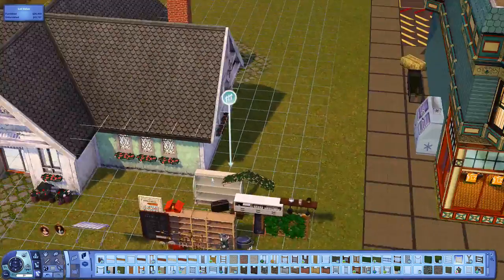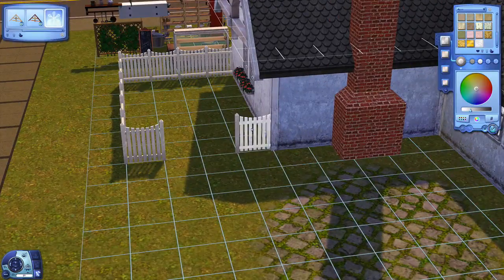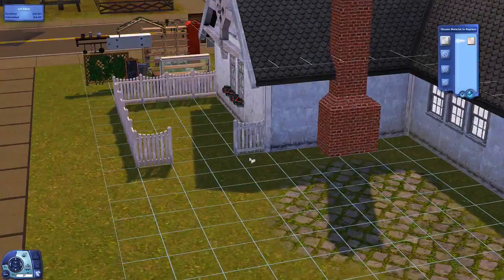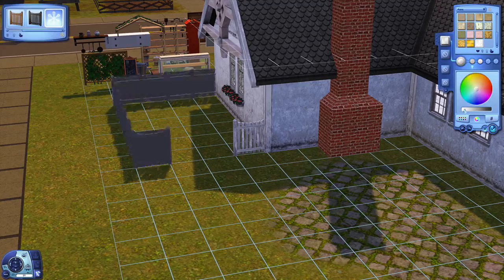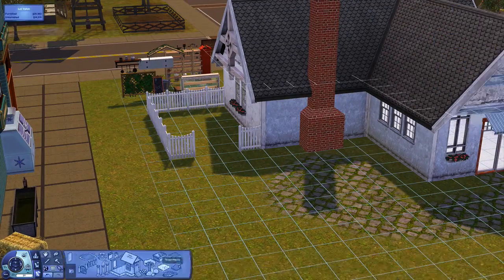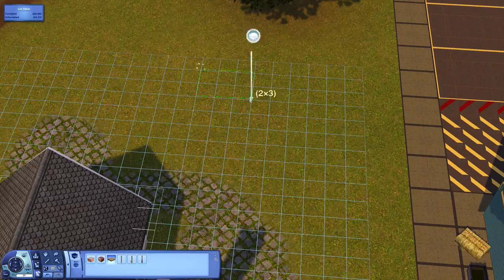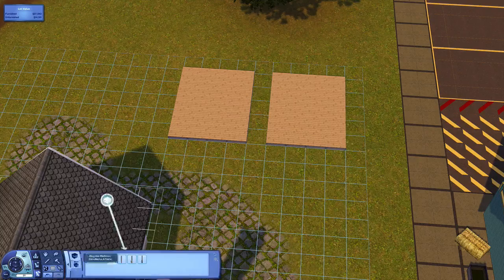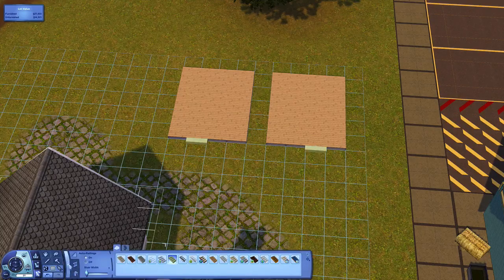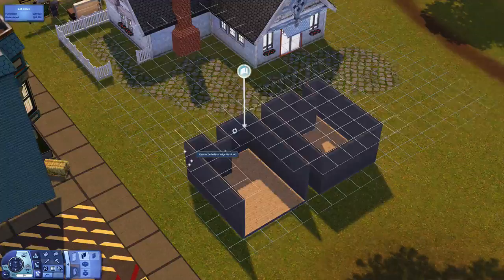And we're going to have to somehow fit a kitchen in. So it might be a tight little bakery with a lot of outdoor seating, I'm thinking. Yeah. And this here is going to be a vegetable patch. We'll put in the vegetables in the next part or the part after. I'm assuming this will go for 2 or 3 parts. And here are the little toilet blocks out the back.